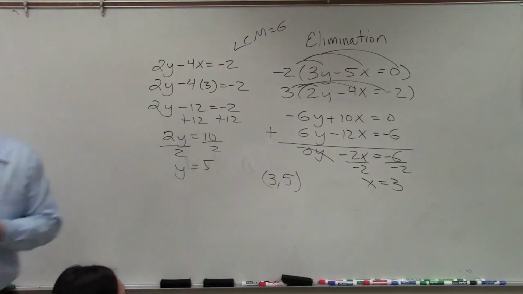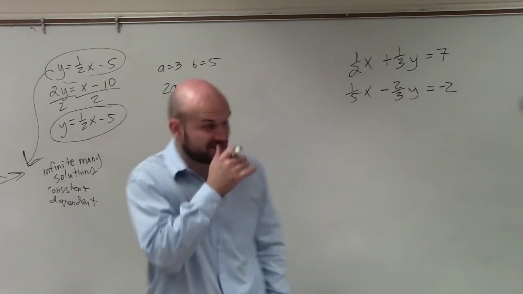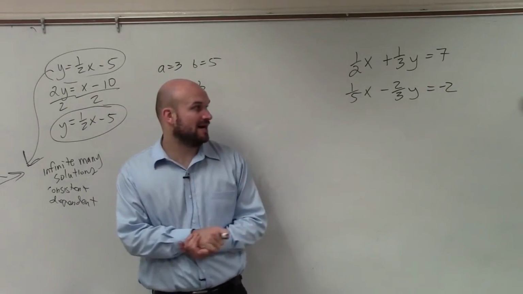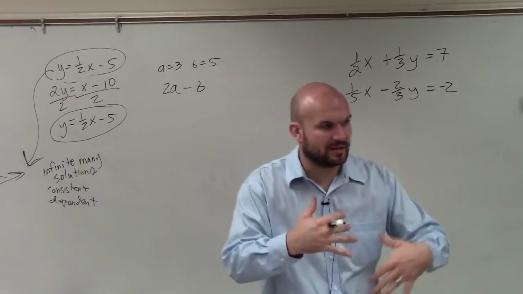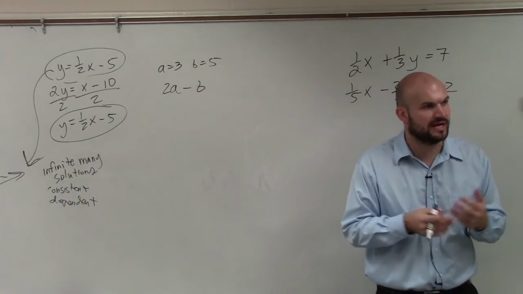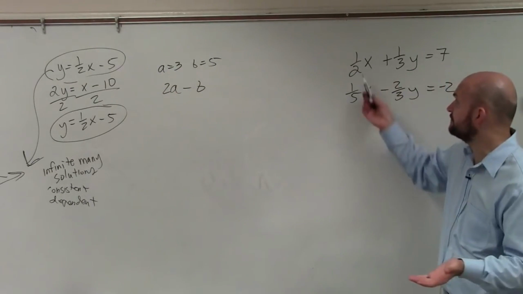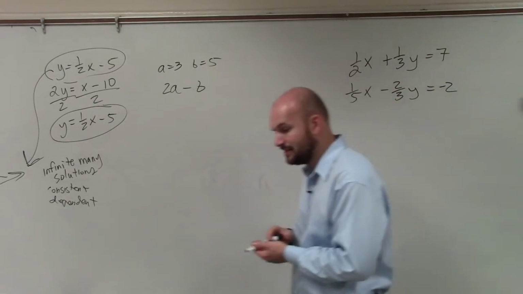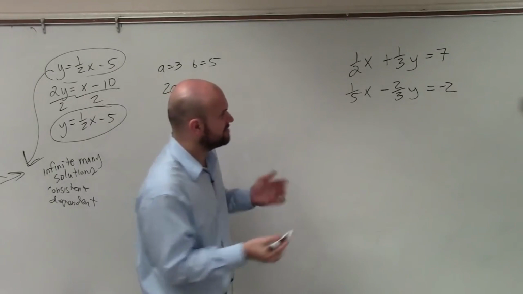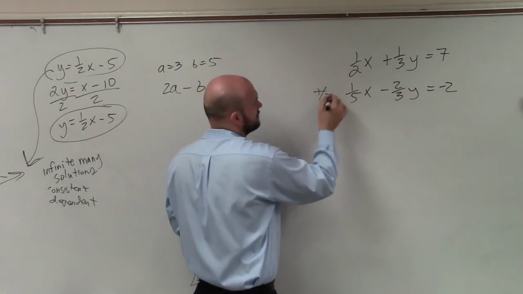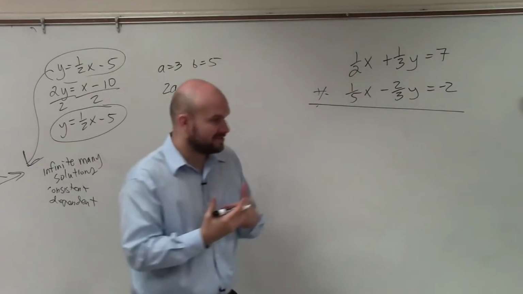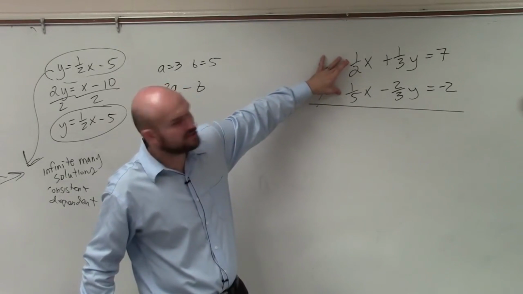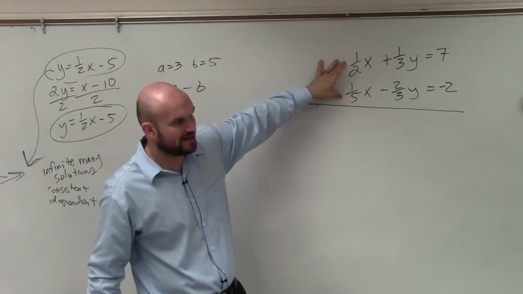All right. So ladies and gentlemen, here we have a system of equations: 1/2 x plus 1/3 y equals 7, and 1/5 x minus 2/3 y equals negative 2. Now again, when applying this algebraically, a lot of times we're looking at applying elimination or substitution. If we have a coefficient of 1 on any of our variables, which in this case we do not, the next thing we want to look at is using elimination. Elimination is basically just adding or subtracting our two equations, and we want to be able to get a coefficient of 0. So if I add or subtract 1/2 x plus or minus 1/5 x, am I going to get 0x?